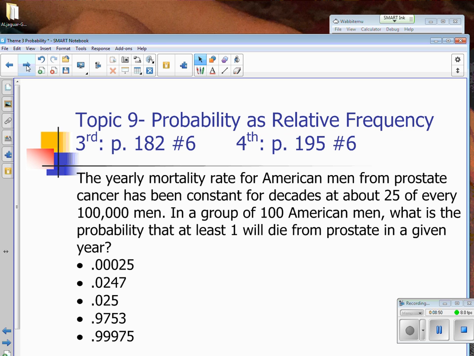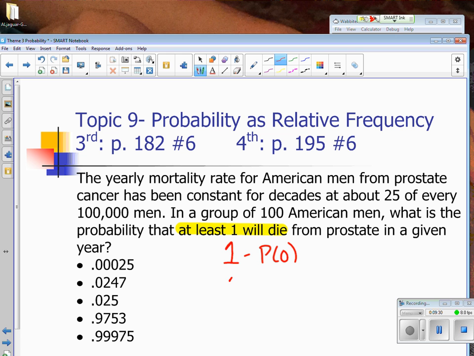At least. At least one means we're no longer in the PDF situation. We're in the cumulative binom CDF. We should identify our n, our p, and our k. Your formula sheet uses k rather than x. Your calculator uses x. Wish they could all just be consistent. So what is at least 1? 1 minus the probability of none, right? So we're going to use the complement to answer the question.